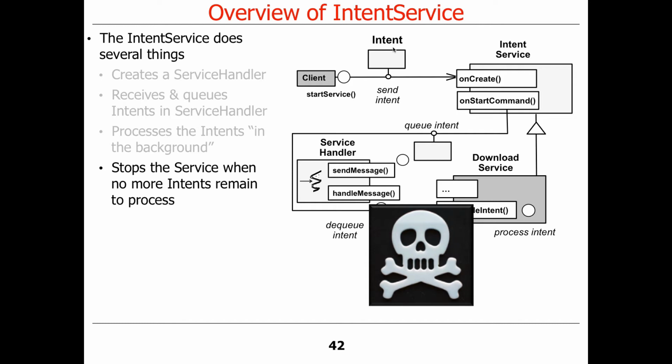So what it does is when you call stop self, and we'll see the code in a second, you pass in the start ID that you were given when onStartCommand was invoked. Keep in mind that this is all done internally by the framework, but if you wrote it yourself, you'd have to keep track of these bookkeeping details. So the IntentService framework is doing this under the hood. It takes the start ID that came when onStartCommand was called, and calls stop self with that start ID. If and only if that start ID happens to also be the last received intent, will it shut down the service, in which case it calls onDestroy.